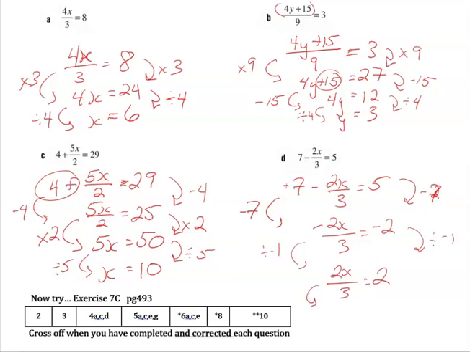Now multiplying by 3 gives me 2x, because that effectively cancels that out, and I'm going to do the same on the other side, which gives 6. And so dividing by 2 gives me x. Dividing by 2, x is equal to 3. And of course, you're always safest if you go back and substitute. 2 times 3 is 6, divided by 3 is 2, 7 minus 2 is 5. It works. Substitution.